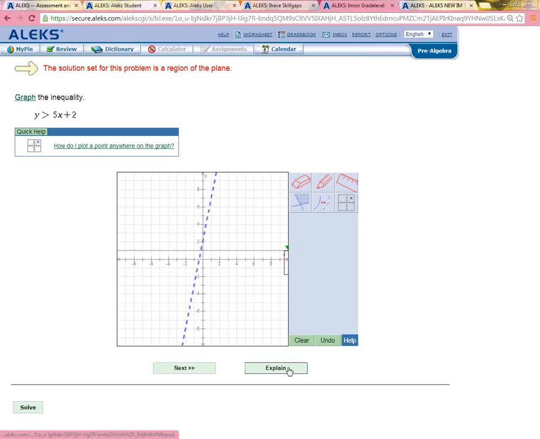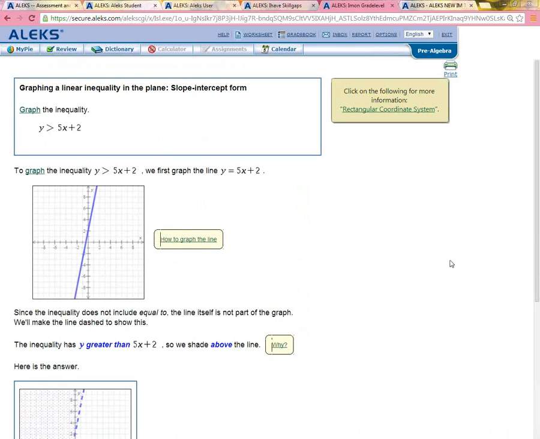If he'd like, he could fix his answer and resubmit, but maybe he's stuck. If that's the case, he's got this Explain button to help him out. Clicking Explain is going to offer the student a step-by-step tutorial walking him through how to solve this problem. This Explain button is always going to be available to students as they work in the learning mode. I could have gotten the explanation right off the bat. Some students like to always try a problem first and then click Explain. But regardless of how they choose to access it, there are lots of great resources on this Explain page.